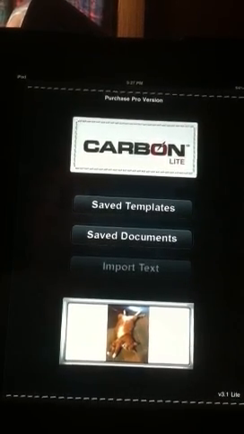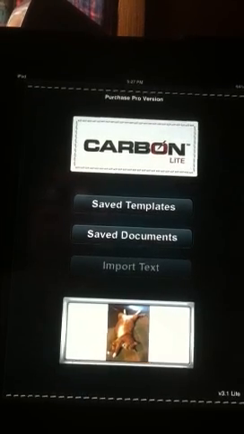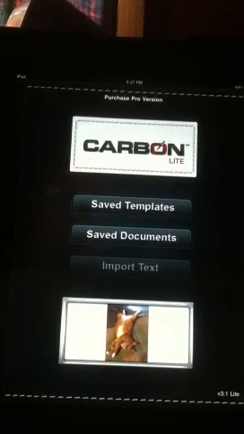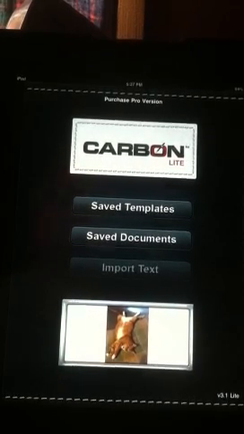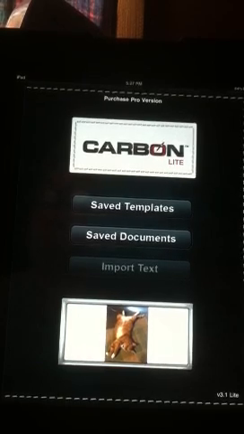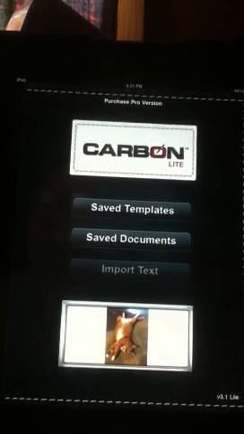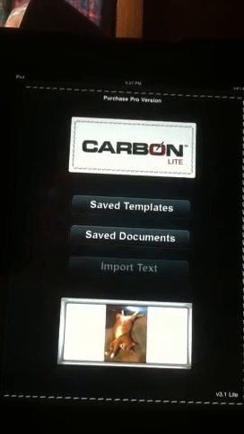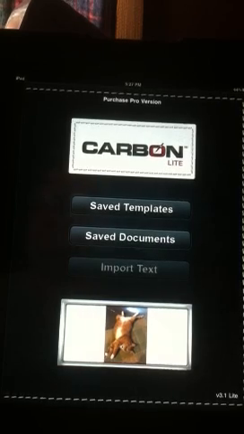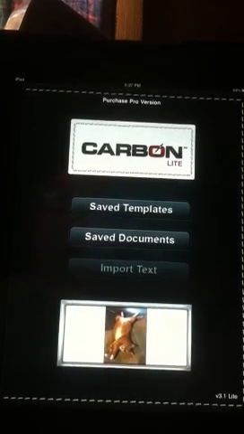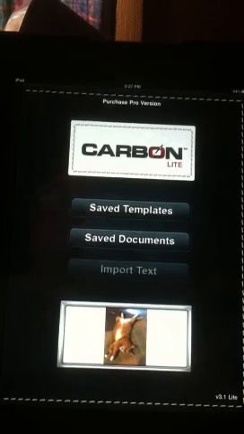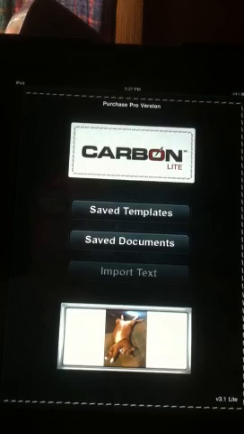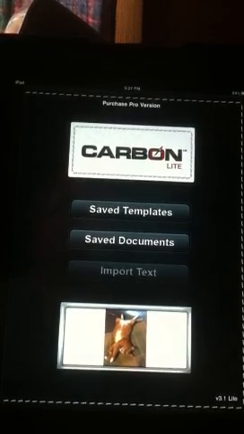So say for example, who would use this? Well, if you were someone who went out and invoiced your clients on a daily basis, say maybe you're in real estate or insurance, or maybe you are a network professional, maybe you do creative work like graphic design, or you're just a delivery service. That's your job. You deliver things. These will be really wonderful invoices that you could set up to be what you would need for your business. Put in all your business information, save them, boom, you're ready to go. You're in business. You look professional.